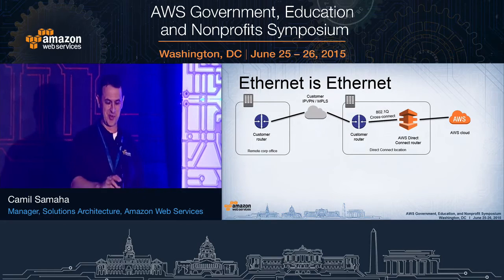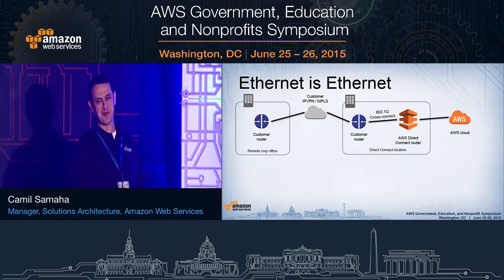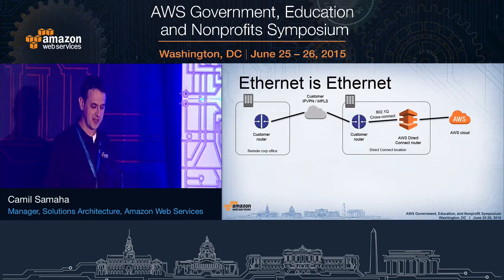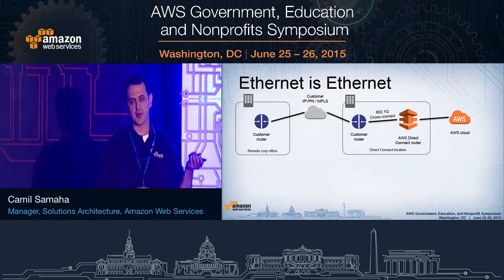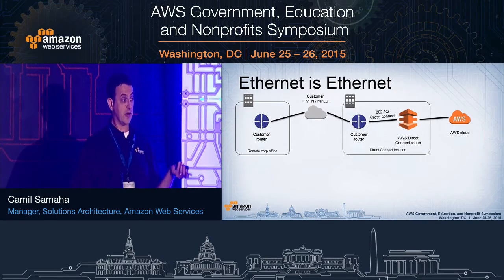Ethernet is Ethernet. I love this one. If you leave this session and you only remember one thing, this is the one thing I want you to remember. Because I seem to talk to a lot of people, and people often miss this one point, even internal to our organization. This is just showing an example where you have a data center connecting to the Direct Connect facility using IPVPN MPLS. And the router is physically in the Direct Connect location, and from that router, you deliver an Ethernet cross-connect into our router.